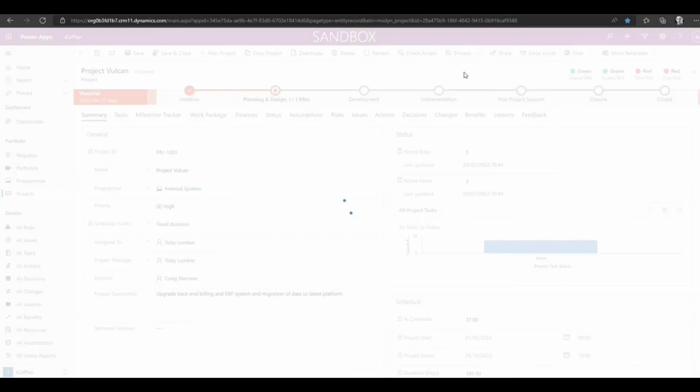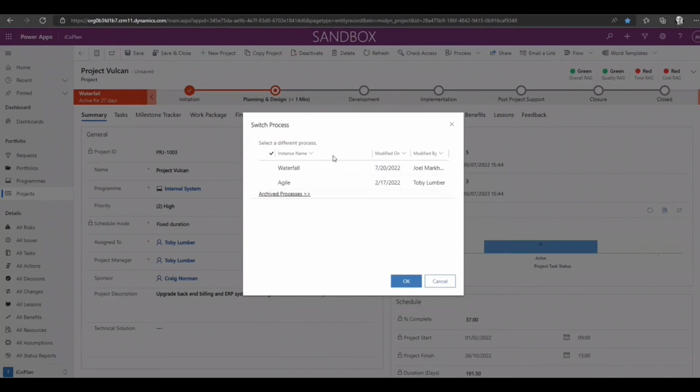So the other thing as well, which I think is really useful, is the ability to switch stages. I'm not entirely sure if this is going to work now, as I've not really done this before, but you can move from an agile to a waterfall to an agile stage. And it's the same, for example, if you had minor work. So maybe a minor works project only goes through 3 stages, whereas the kind of channel C or level 3 more complex project will go through 8 stages and have more governance applied to it.